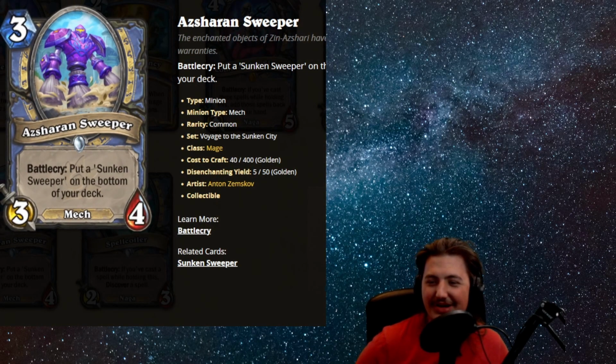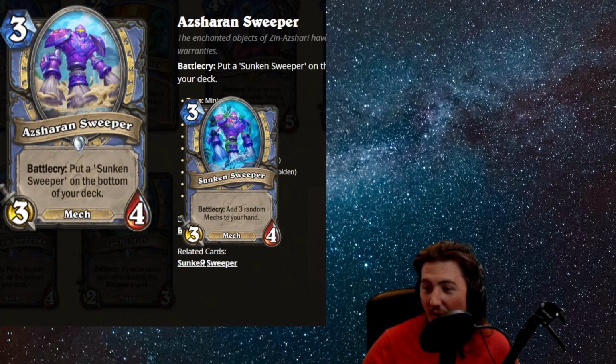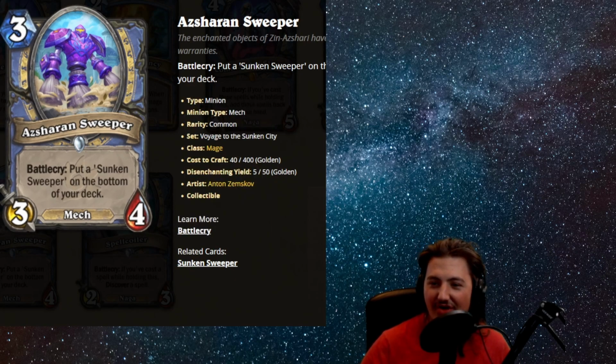Azron Sweeper. It's going to be a 3-mana, 3/4. Battlecry, put a Sunken Sweeper on the bottom of your deck. What is a Sunken Sweeper? Wow. So Sunken Sweeper is 3 mana, 3/4, add 3 random mechs to your hand. That is an awesome refill as a mech. And that synergizes super well with the Trench Surveyor.